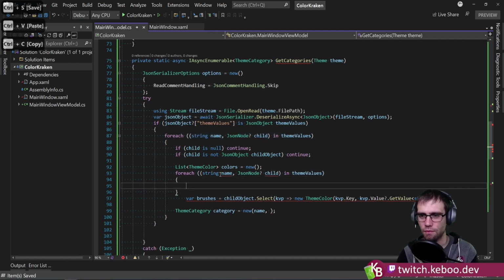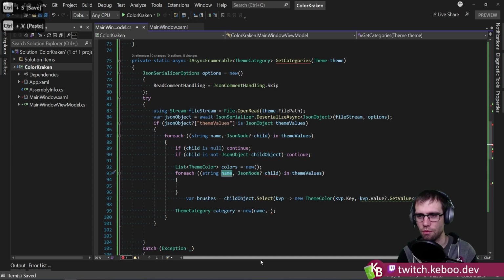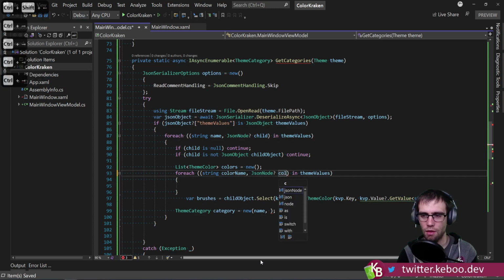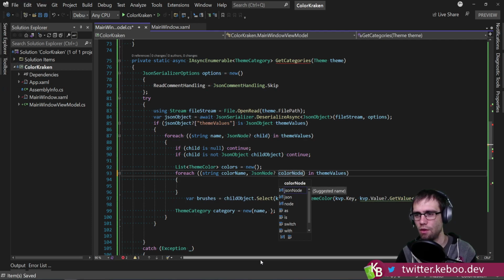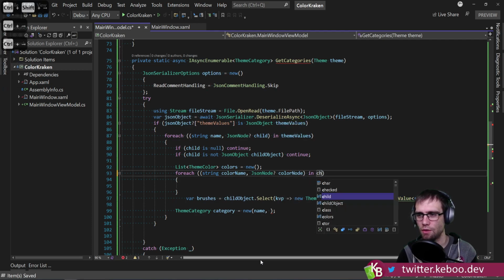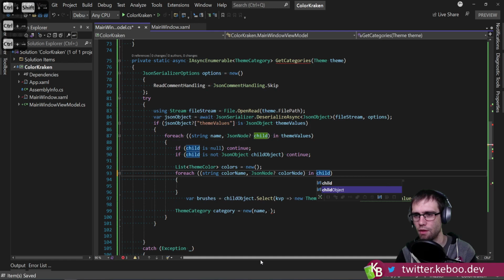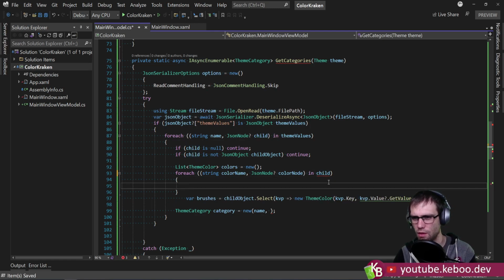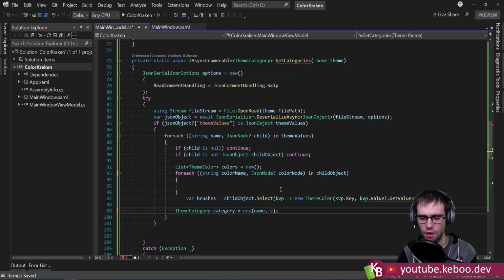Boom. Okay, so this will be color name, color node in child, and right. Oh, child object. I need to make sure I use the right object there, and then this here is just going to be colors to be done with it.